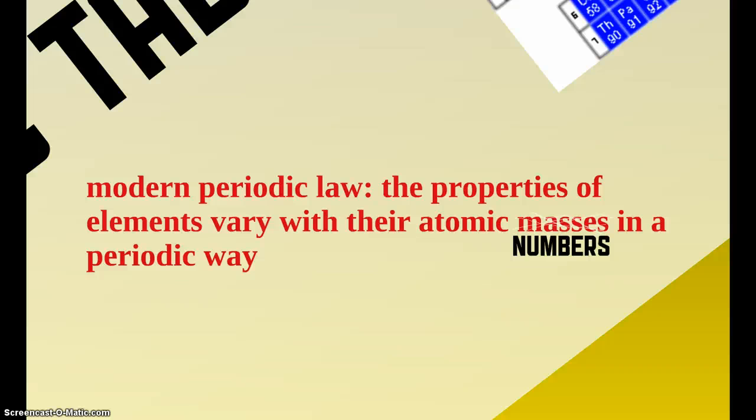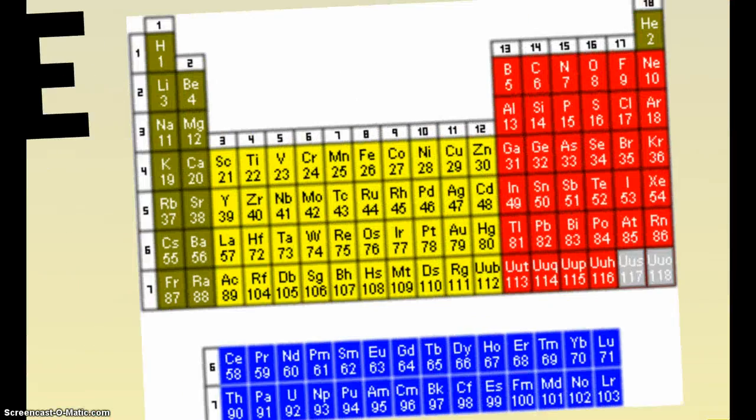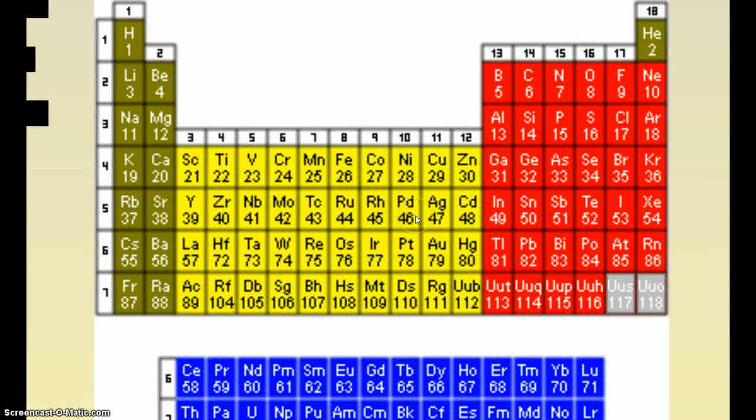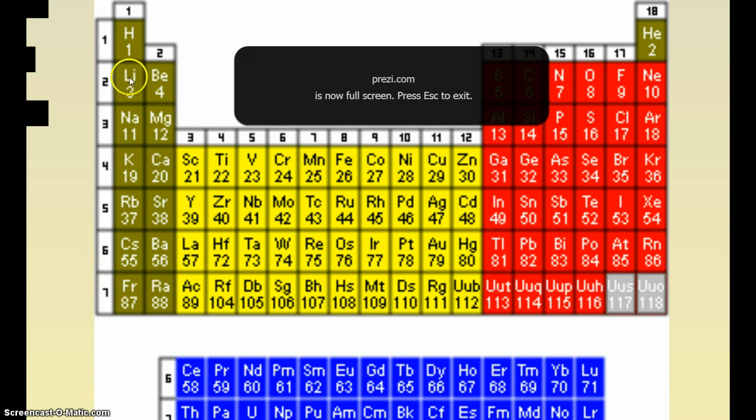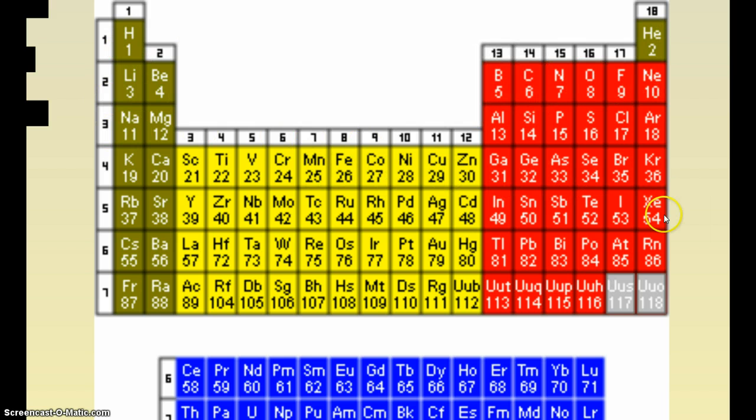As far as we know, there aren't any problems with this one. However, we will say that you still can't put them in order of mass. But in order of number of protons, or atomic number, we do get some really predictable properties. So here is one image of our modern periodic table. We have our columns and our rows. The number next to each element symbol is its atomic number. That's the number of protons.